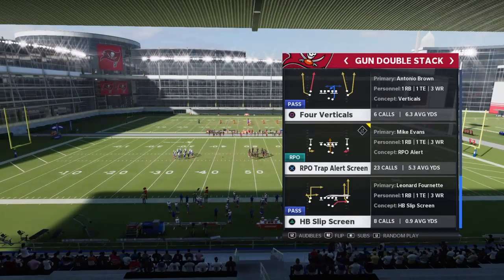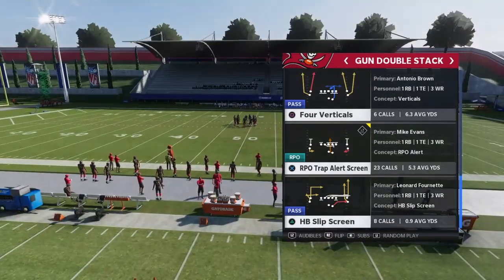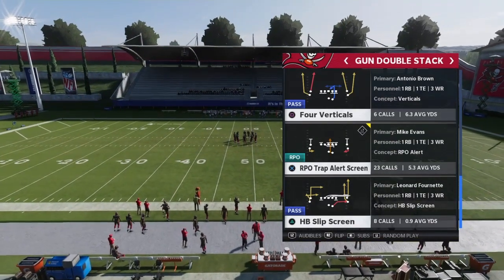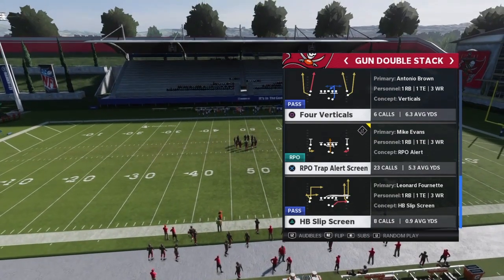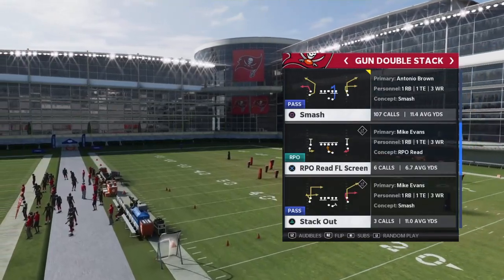Although halfback slip screen is going to be fairly used in this scheme, you're going to see that a lot in the 4-minute offense. The reason being is because the user is usually going to be in the middle of the field and he's going to be hovering over the running back because he doesn't want you to go inside zone. But we don't have inside zone.